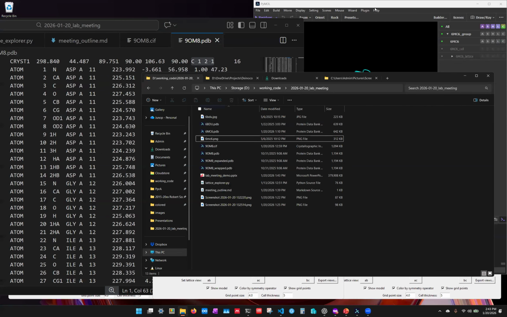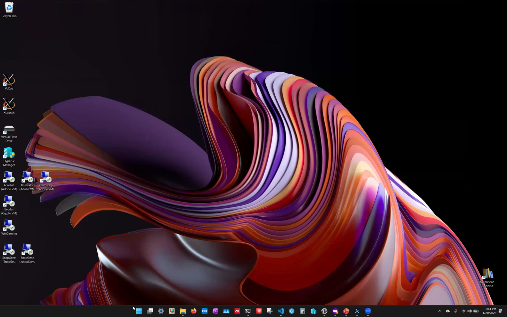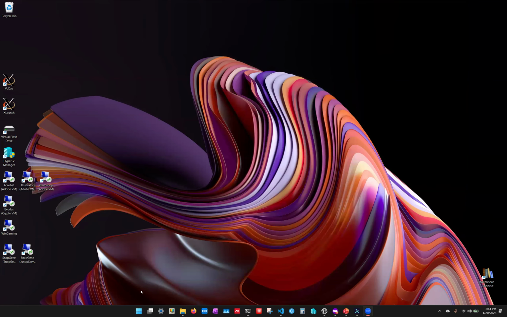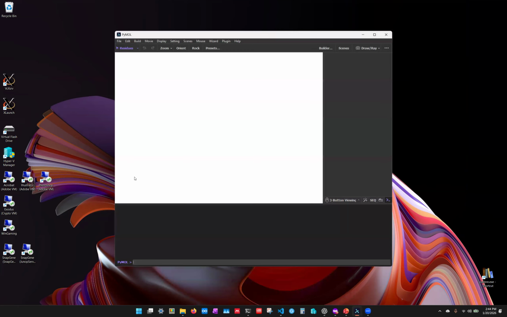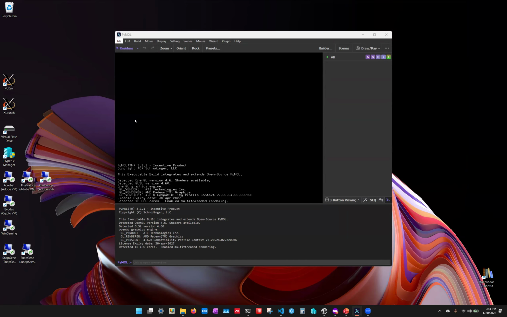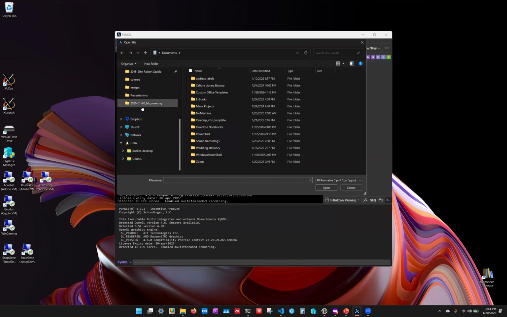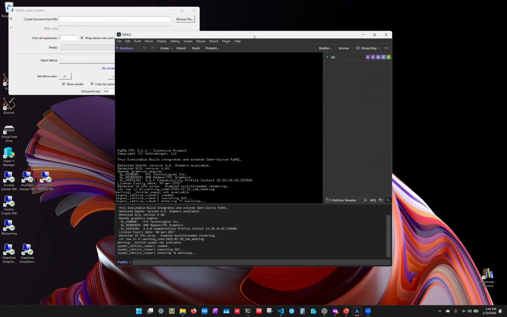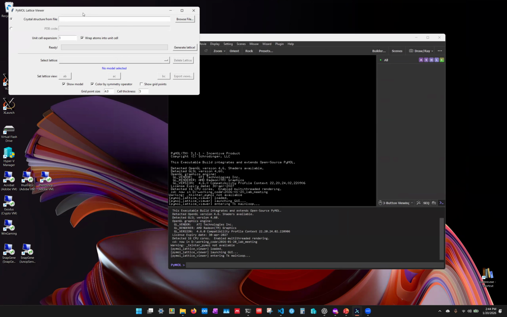So if we open up PyMOL, all you have to do is File, Run Script, and it'll just ask you for the file. So if we just select that file, boom, and we just open it up.